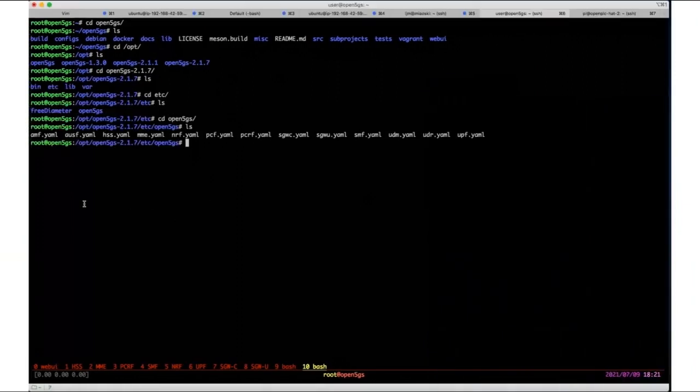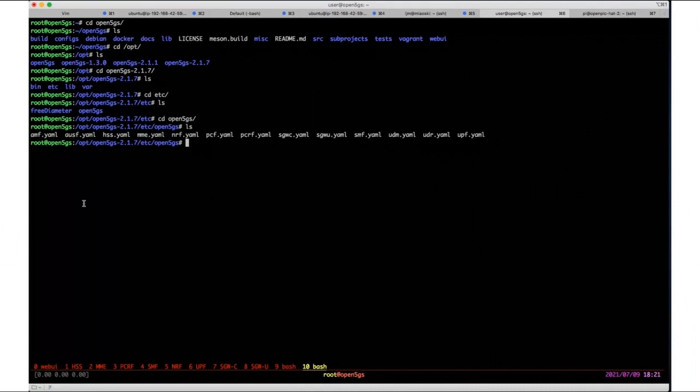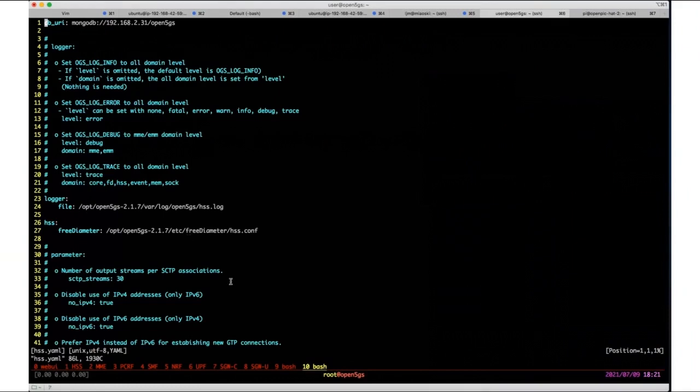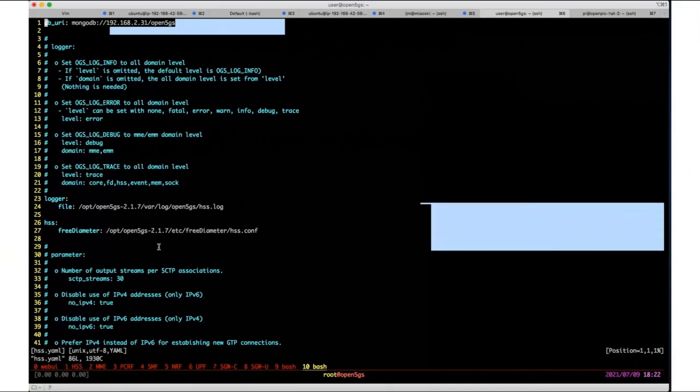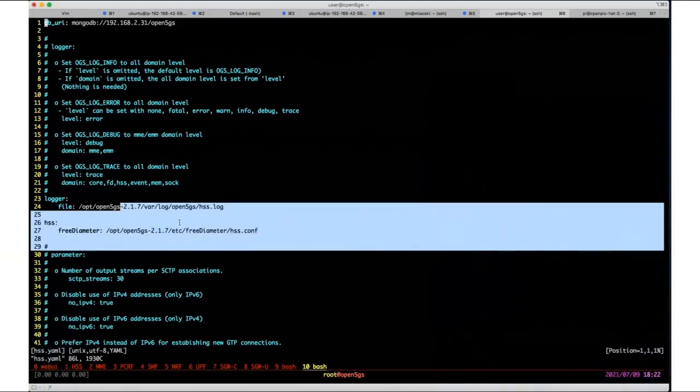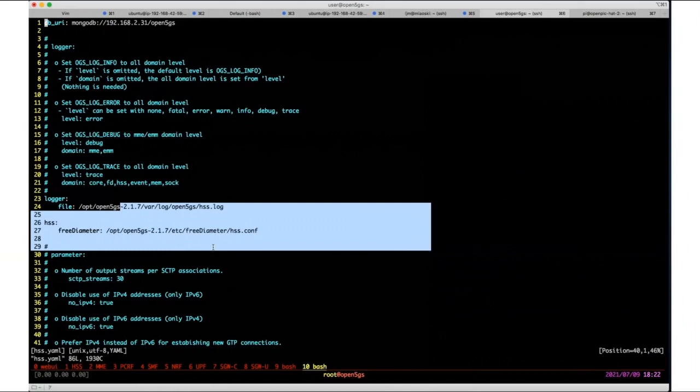It's pretty straightforward. Everything is in YAML. For example, for HSS, it's not too complicated. You only have to assign the MongoDB address and give it a FreeDiameter configuration, and we'll talk about that in a bit.